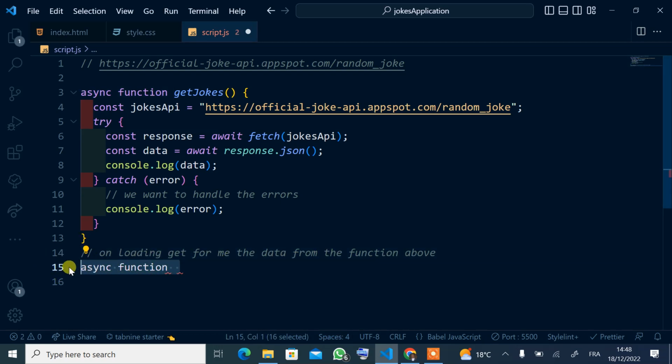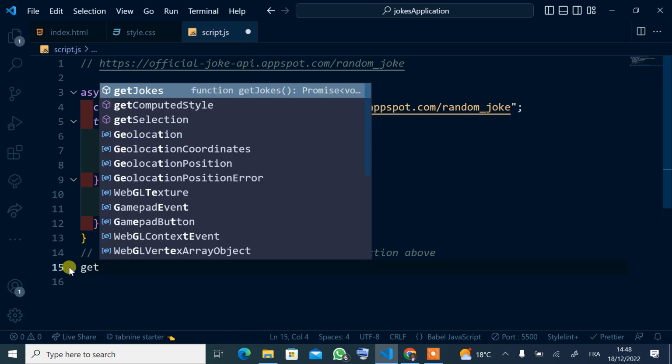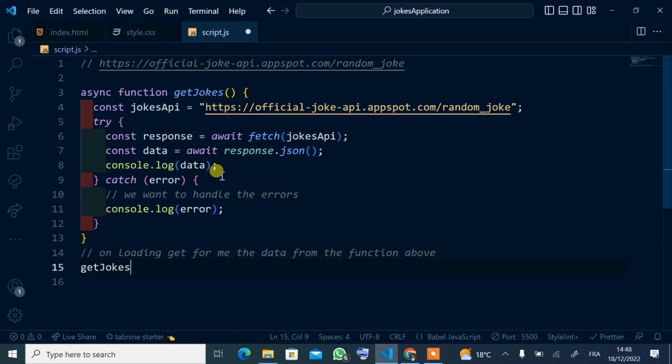Okay, type it just out here. Type it, getJokes here. Then we make this curly bracket here. Not curly, it is parenthesis, sorry, the French is a problem. So here we call this function again.